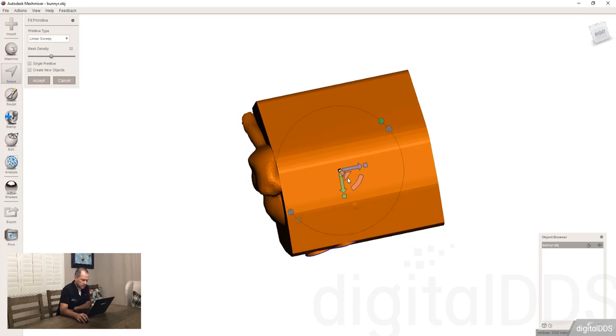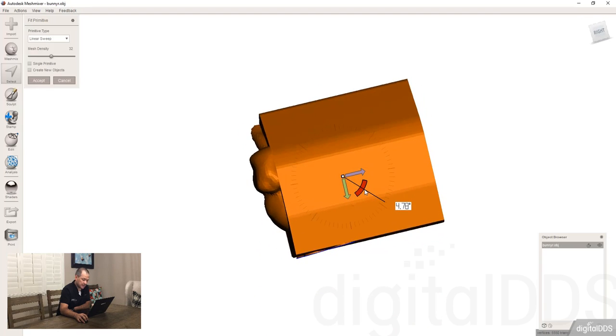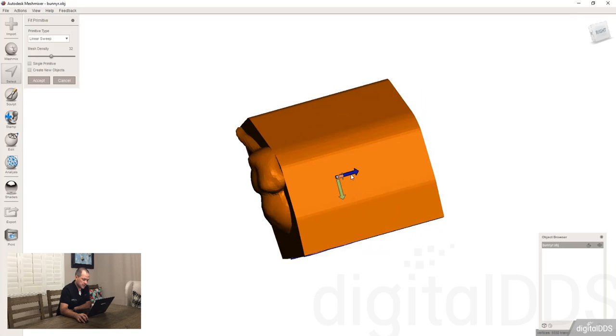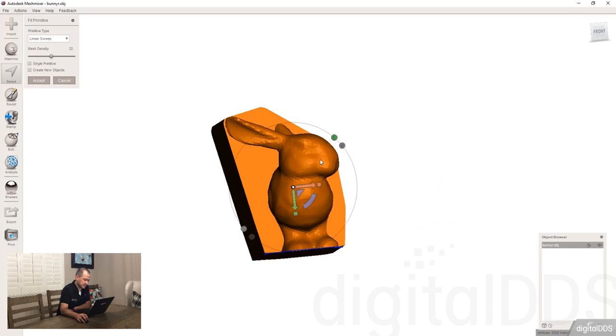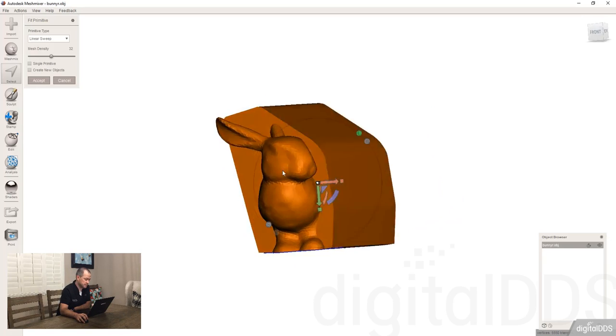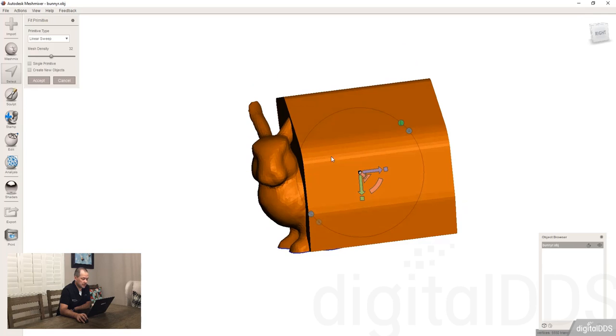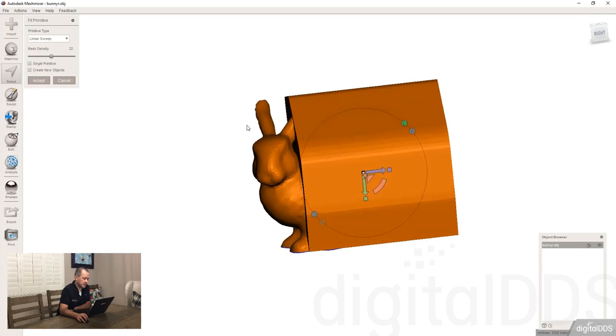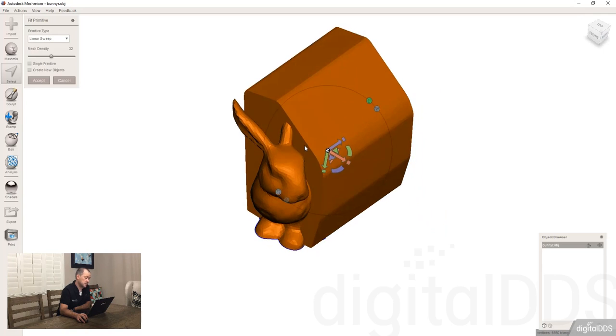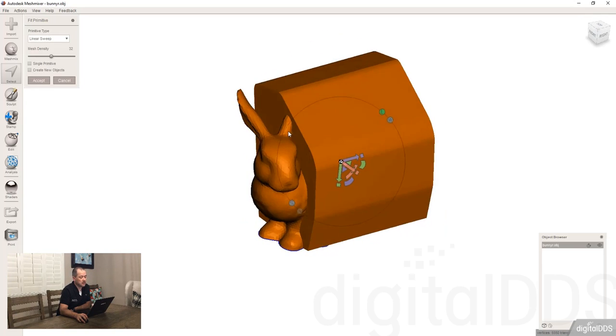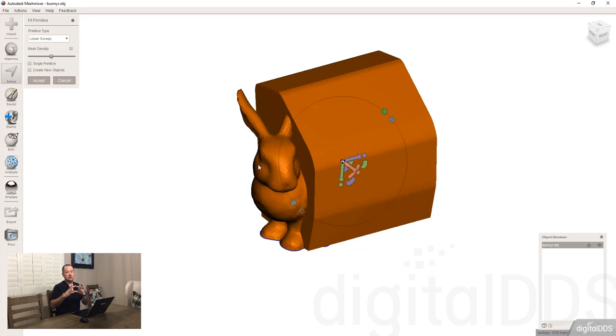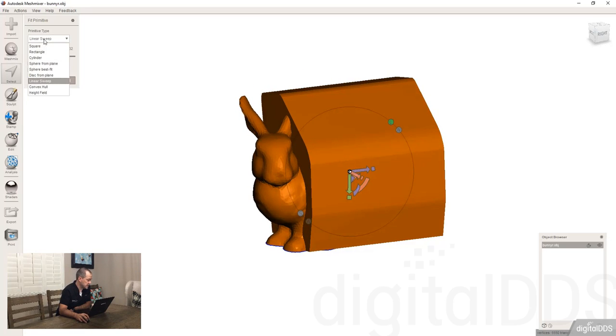Again, I don't know of a dental application for this kind of tool, but sometimes once somebody sees a tool, they come up with an idea and it changes the way we do things. So it's definitely something to look at. I guess one I'm thinking of that might work is if you had a set of teeth and you wanted to create a base underneath it, that might be an interesting way to create a base. I don't know. So that's the linear sweep where it's just in one direction.